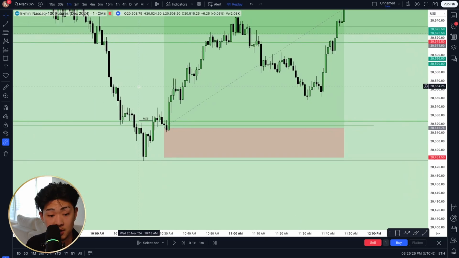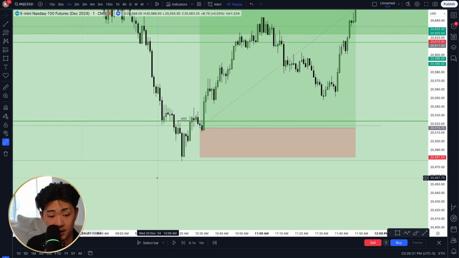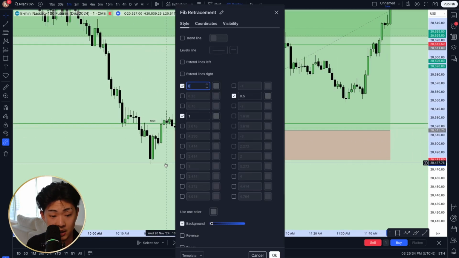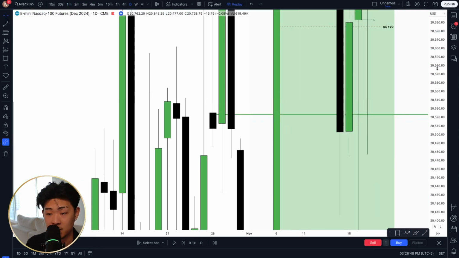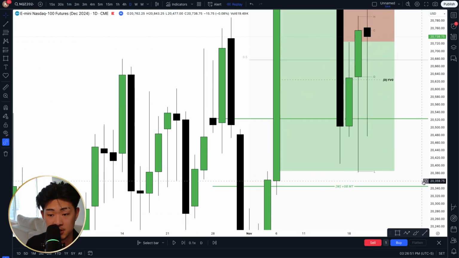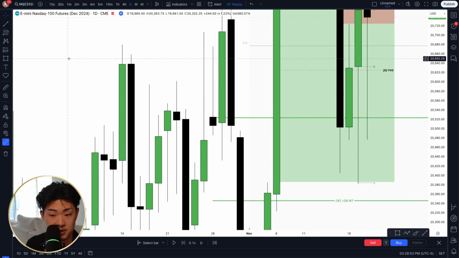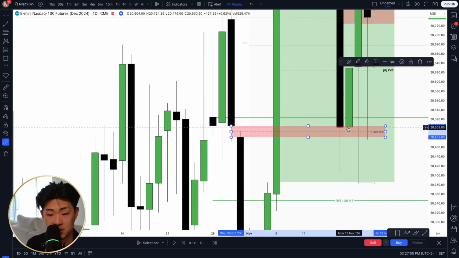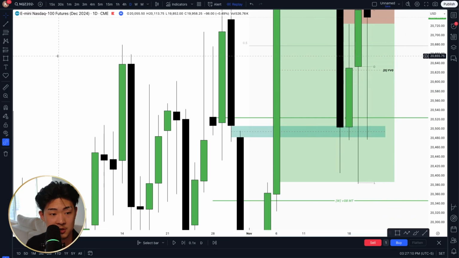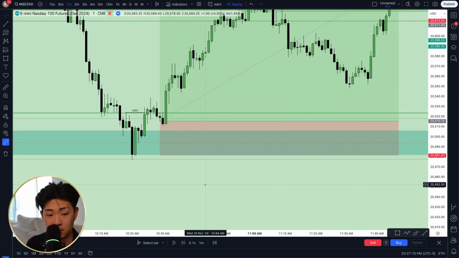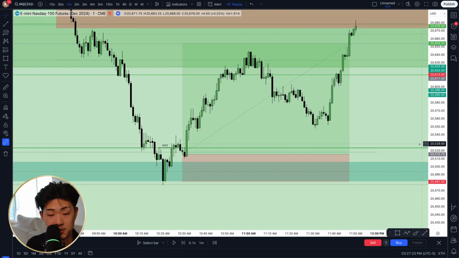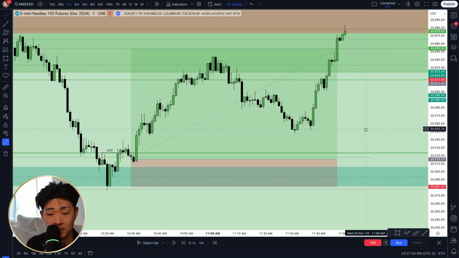Now, usually you would not want to see it close past all of this. This would usually be bad. The only reason why this played out is because down here, we actually also had higher time frame levels. If you look real close at the daily, you can see that we had this volume imbalance. So this volume imbalance has been keeping us supported on the daily time frame, and it's going to be interesting because when we drop down to this lower time frame, you're going to see how well this transposes. And look at that beautiful respect of that level. So the more of these things you can stack on top of each other, the better.